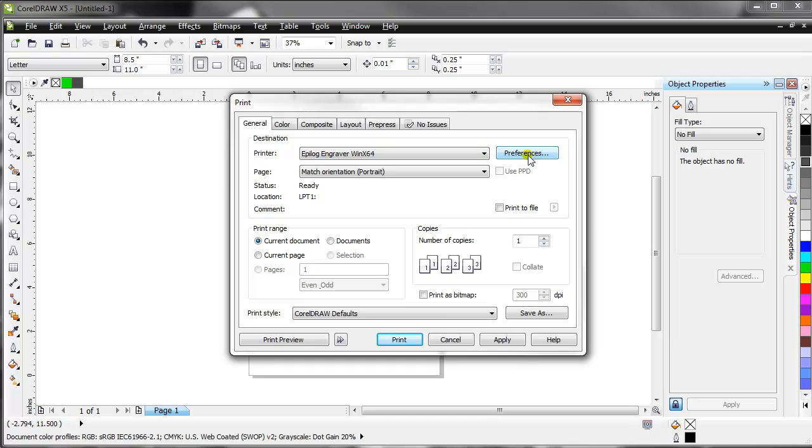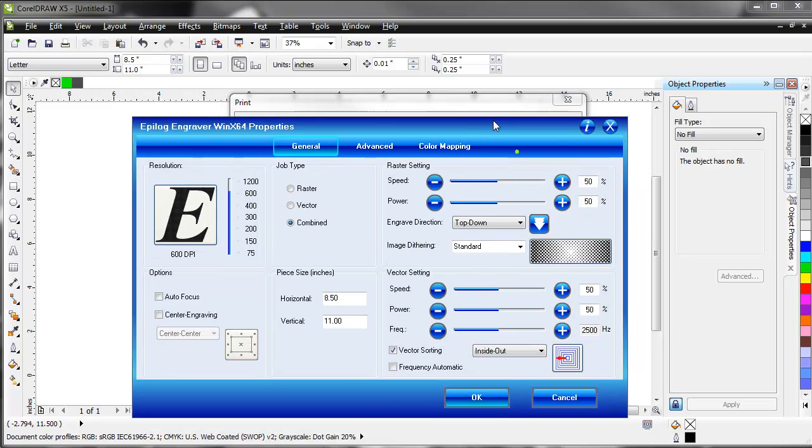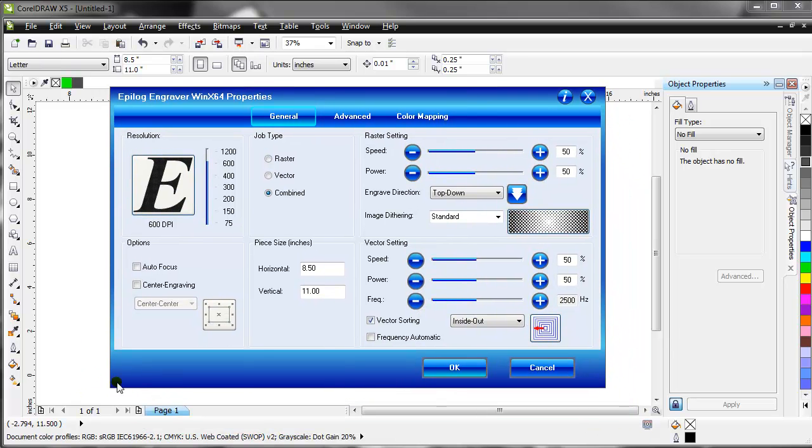Click on that, and now I'm going to hit Preferences, and here we go. This loader interface is the final destination that we need to access in order to apply various settings here for autofocus and speed and power and frequency. And those of you who are aware of this interface, I am sure you will understand all this terminology, all this vocabulary. But if you're not, don't be afraid. I'm going to explain all this in the next tutorials.